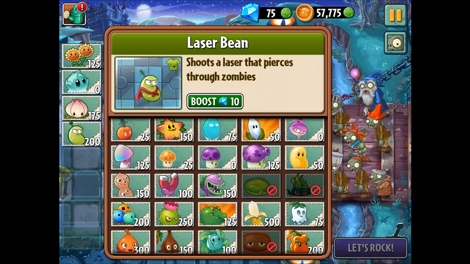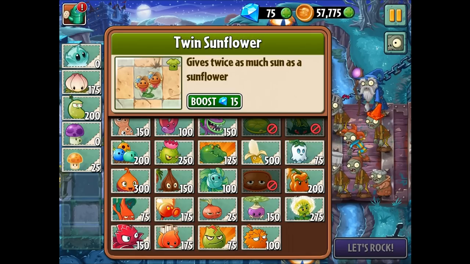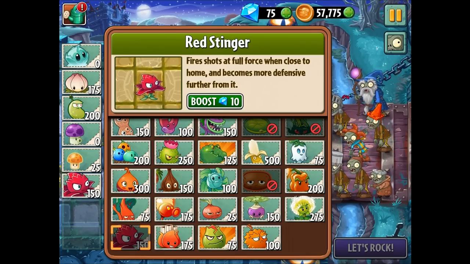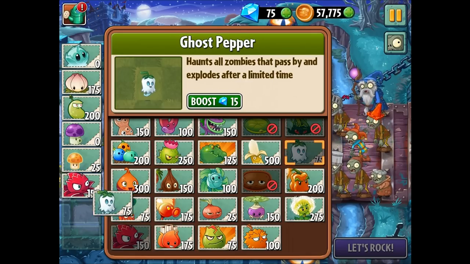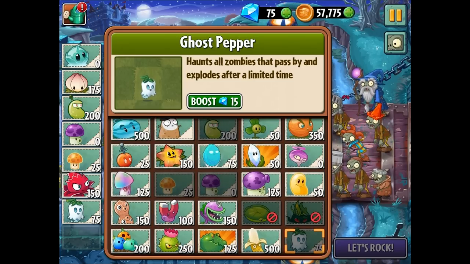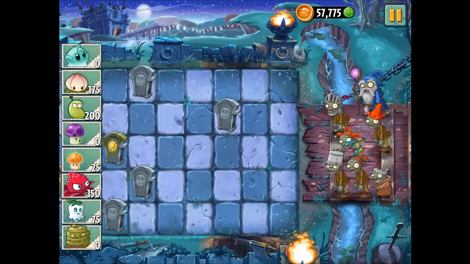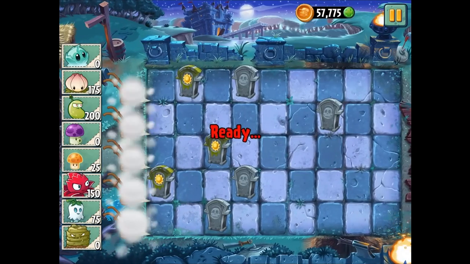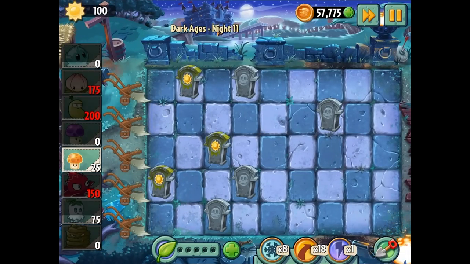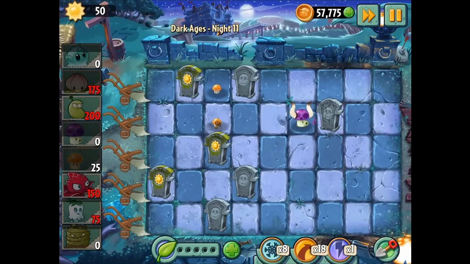Laser Beam. These mushrooms. No, not that. Okay, there we go. Oh, boy. We're showing off the Red Stinger. Might as well bring him along for the battle. And then the Grave Buster. That's what we need. Let's rock and roll. I'm pretty sure we got this then. Here we go. Sure, just drop it down wherever, it doesn't matter.